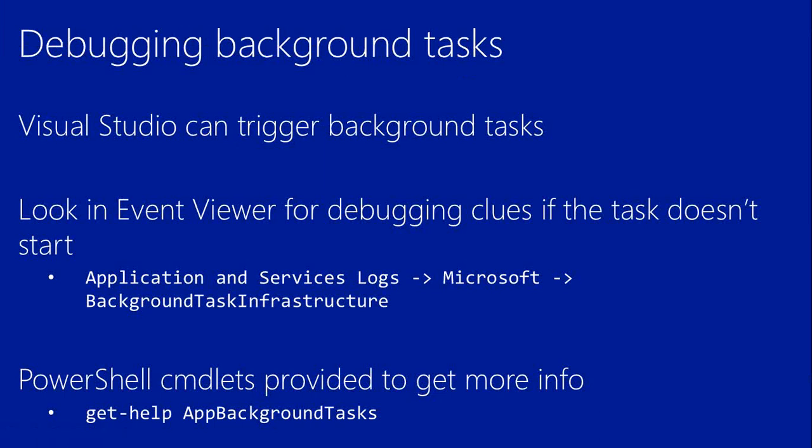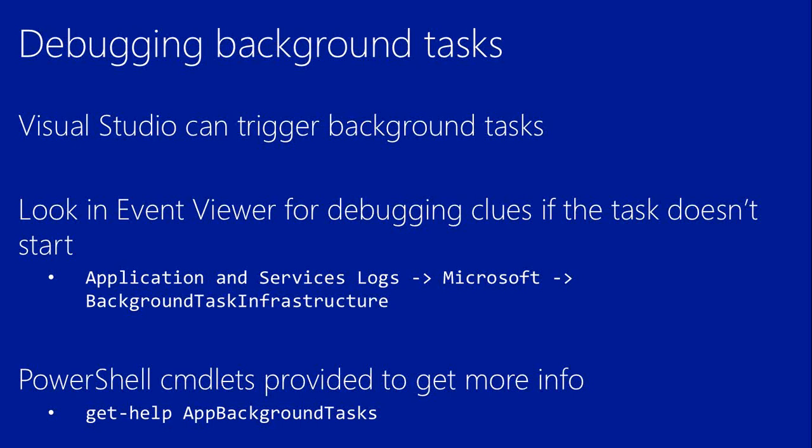Now, there are a lot of developers who say, I'm doing everything right, I've written the code correctly, still I'm facing some problem and the background task is just not working. For that, we are providing debugging methods for background tasks. There's a background task event viewer which can give you all the information about your background task, like what resources it is using, when it is starting, and when it is terminating. All the information that you want is available in the background task event viewer, so you can go take a look at that.